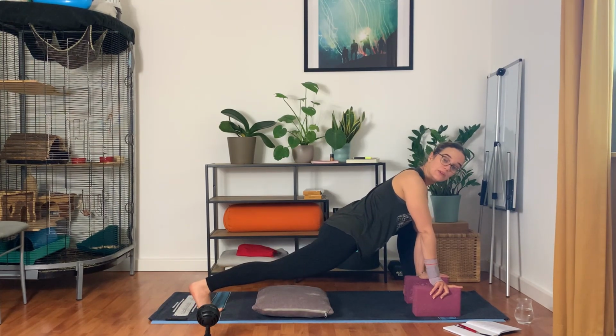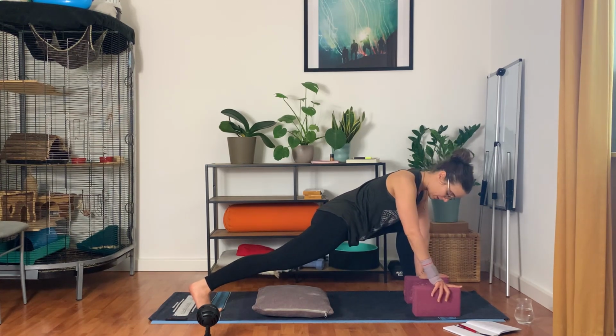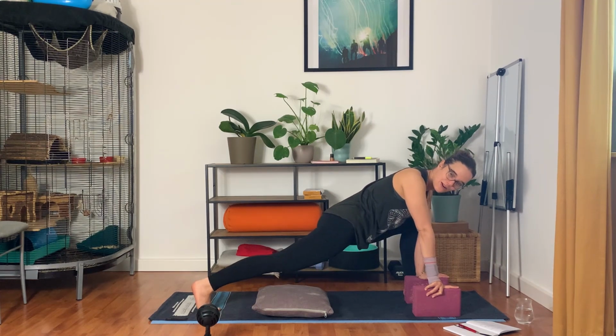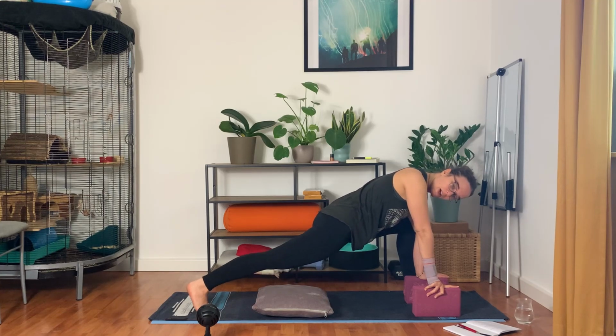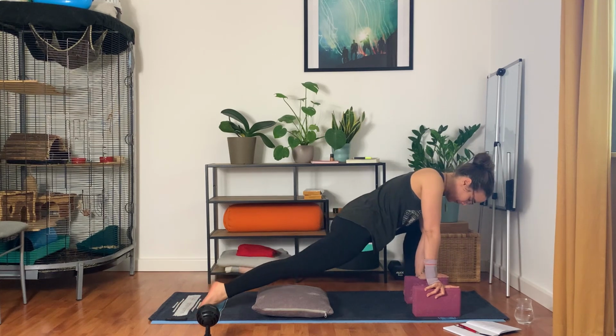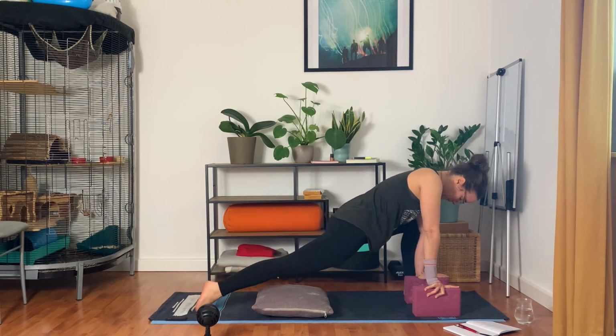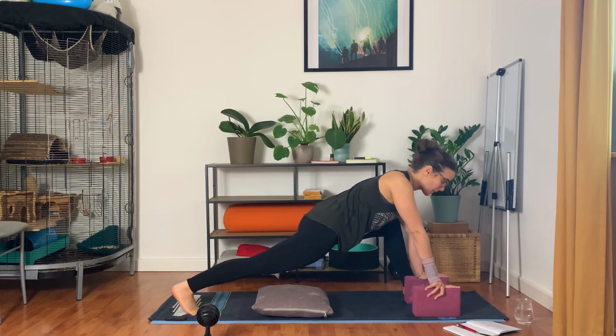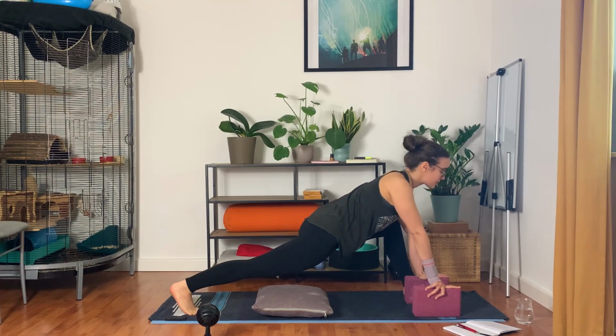So remember, we want to engage the right thigh. Look, my right thigh just starts to hang down a little bit, so I've got to consciously bring it up, right hip up in line with the left. I really strengthen my right leg and send my right heel back very strongly. And maybe you want to move forward and back here a few times as well. Option to drop the knee at any point. Send the chest forward. Lengthen the spine here.